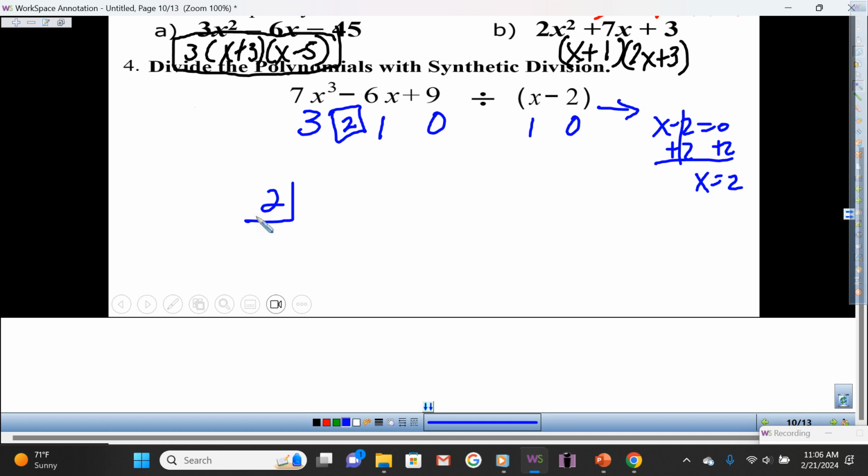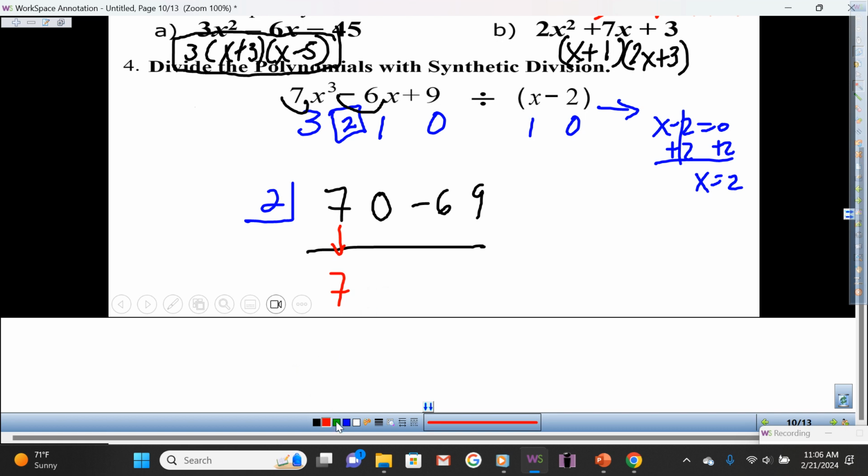There it is. So, since it is in order, I'm going to start with the number 7, which is the coefficient here. The second degree was missing. There's no second degree here, right? So what do I write, everyone? 0. That is correct. First degree is x. So what is the coefficient? -6. And then at the end, 9. Bring down the 7.